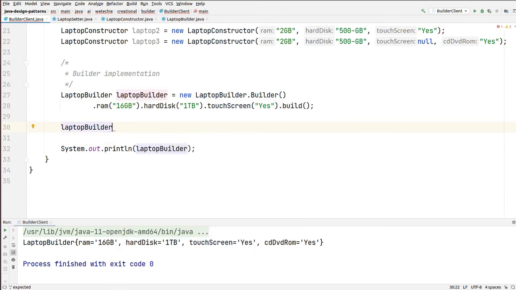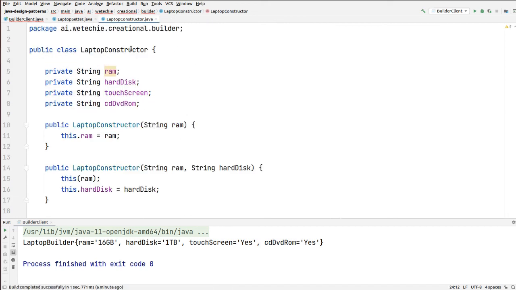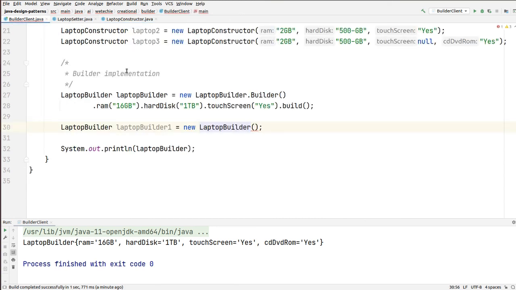If you do laptop builder1 = new laptop builder, you will not be able to pass values right here. There is a builder, so you need to pass all the values, else you have to follow this approach, this one.